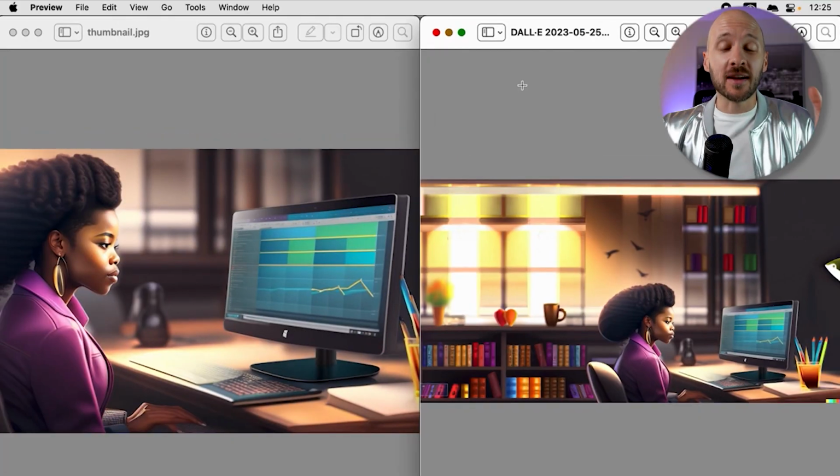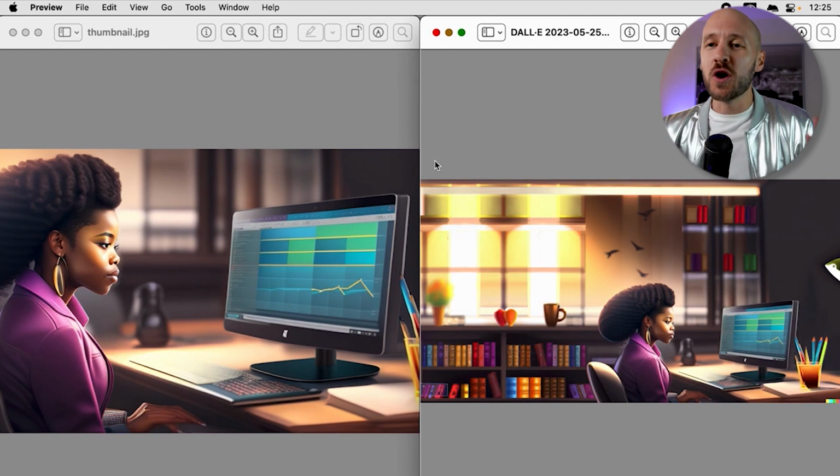So there you have it. We started from this image on the left and we created everything around it to come up with the image on the right side. And this is absolutely mind-blowing what this tool can do. Now I tried this feature on a number of other tools, but this is the best of them, and it generates fantastic context around any images.